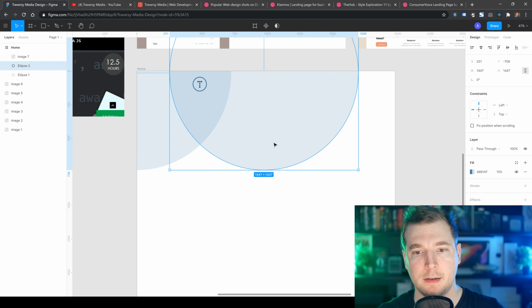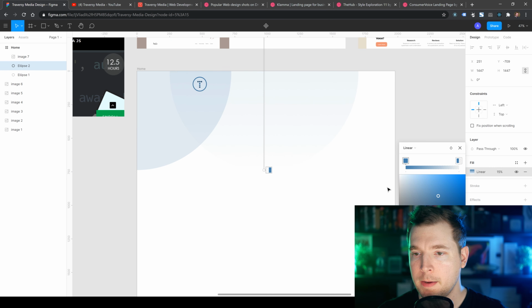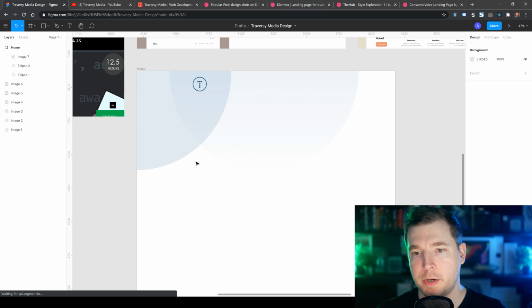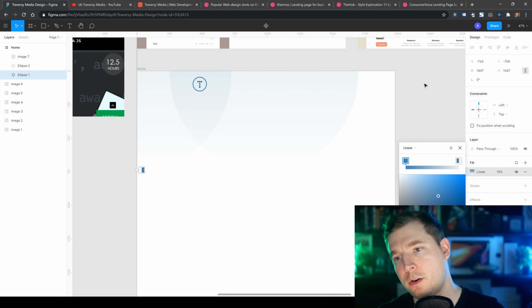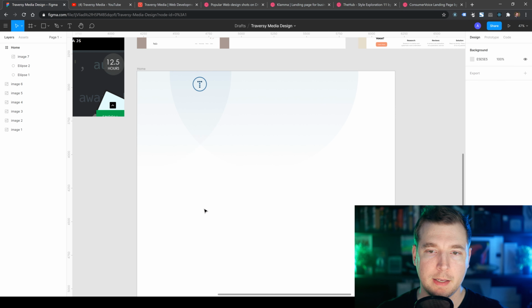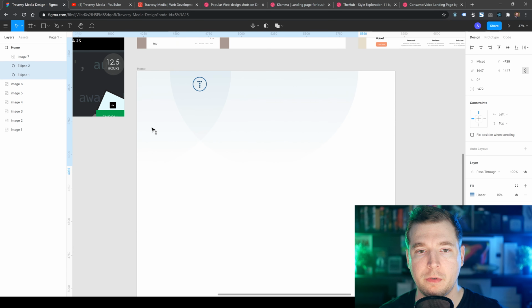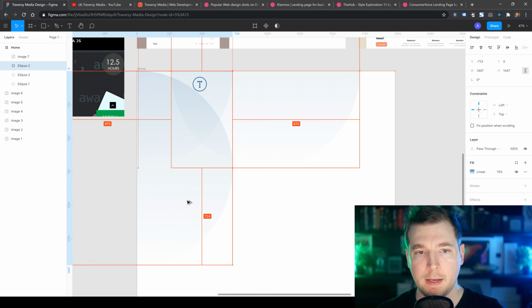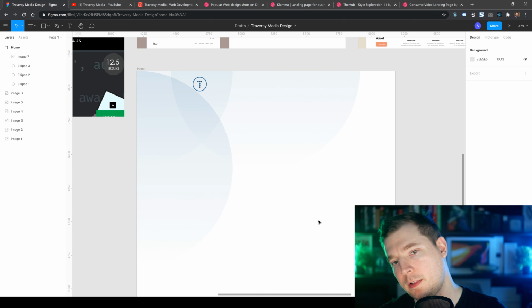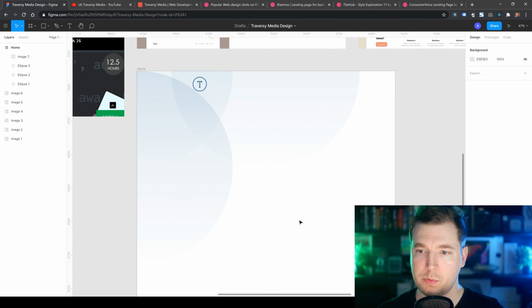Now with this done, I might even give this a bit of a linear gradient. And when we apply a linear gradient, we can essentially get something that looks a little bit more interesting, depending on which direction that linear gradient is applying. But for this one here, I'm applying it actually from the top, and it's going all the way down. I'm going to create a third circle here, and what I'm thinking is I'll just apply it here on the left. And I think that should be okay. So that's looking pretty good.